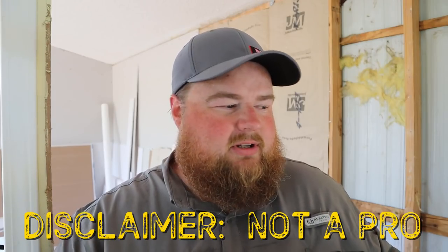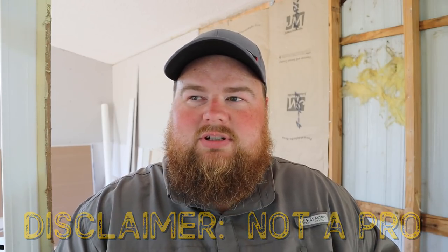As we show you guys this process, there is one big thing that I want to emphasize and stress. When you replace your floor like this and you take it off from underneath your wall, the wall is going to be unsupported. My advice to you, number one, is to realize I'm not a professional. I'm not a mobile homeologist. I'm not a wall person. I'm just a guy showing you what we're doing here with our house.